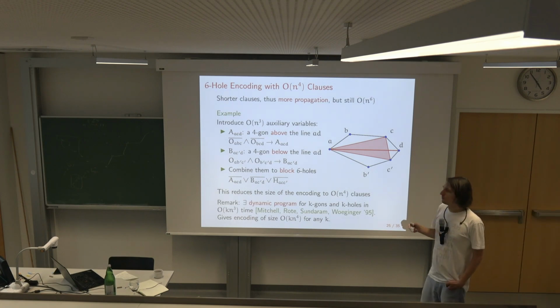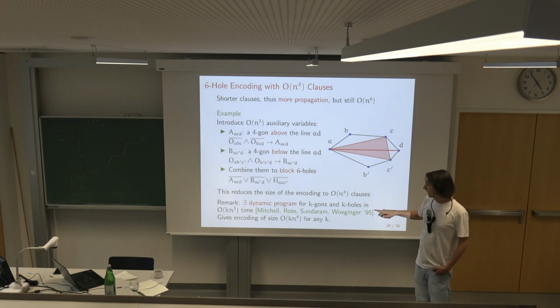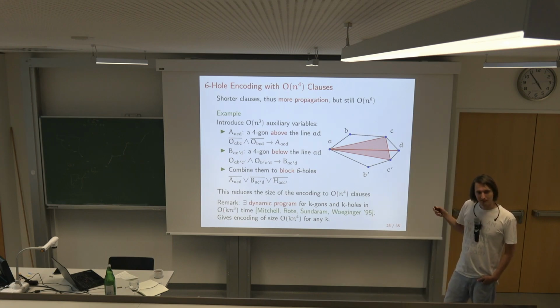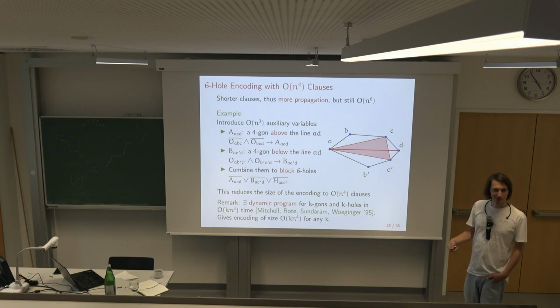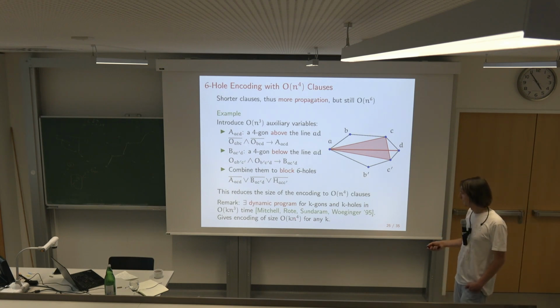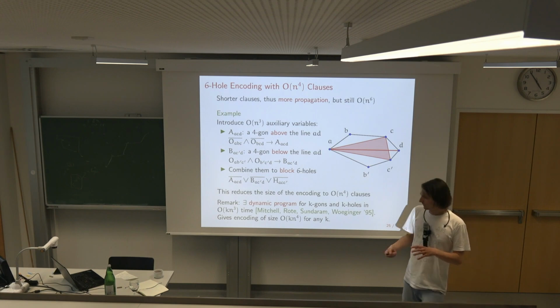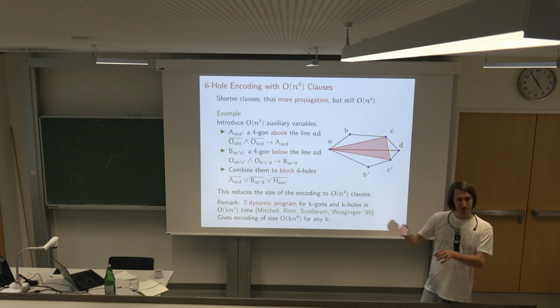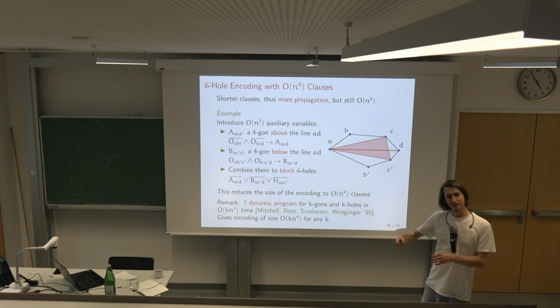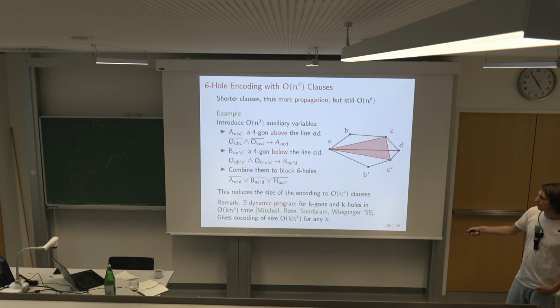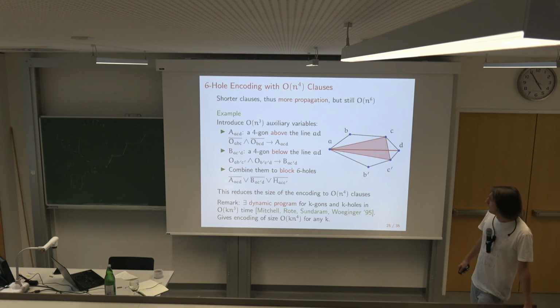And there's even a more general encoding. Actually there's a cubic time algorithm for detecting k-gons. But we can only do n to the 4 with a SAT encoding because of the Boolean variables. You can have a closer look, then you will see why. So essentially, the issue is if you have a RAM model, you have registers, you put integer variables. I need indicators, and for the indicators I get this additional blow up of n. So that's why I lose this linear factor. But still, for any k, there's a dynamic program for testing k-gon existence or k-hole existence. K is fixed, because if k is n, then it would scale up again.